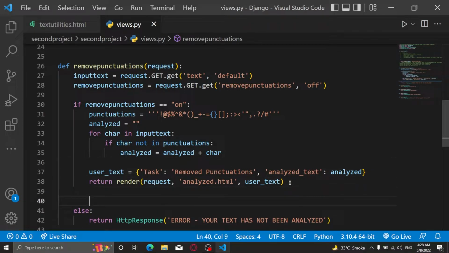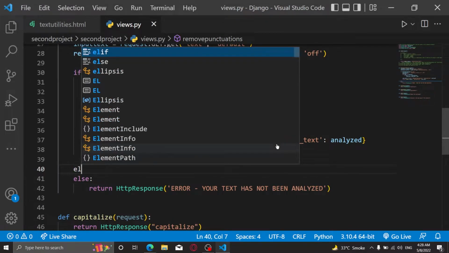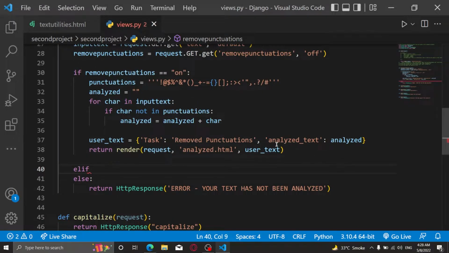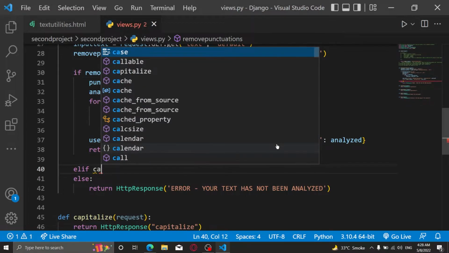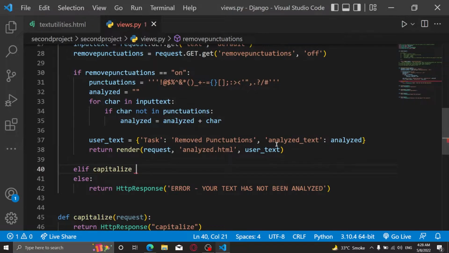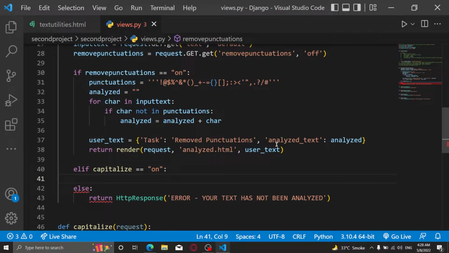For that, I will write elif, and inside elif I will write if capitalize equals to on, then do the particular functionality.